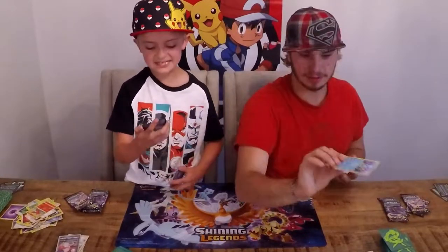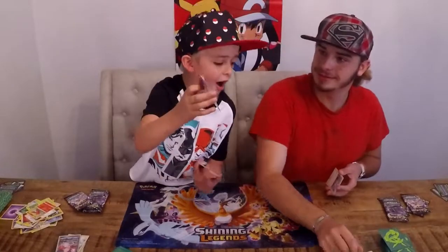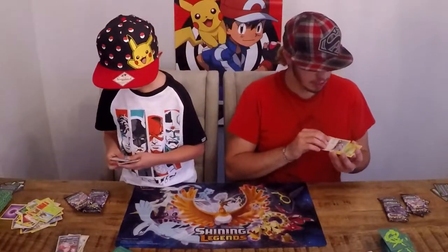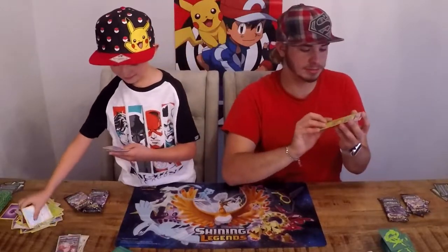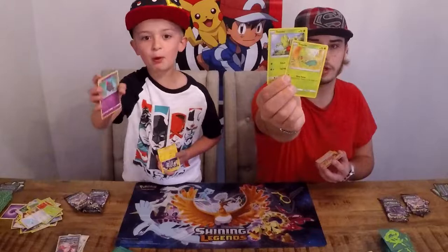Mudkip. A bee. Hey, I got your bee. Favorite guy. A little bee. Aww. A Seedot. I got a Whismur. A bird. Oh, I got a Treecko. Oh, I got two Treeckos. Holy crap. And I got two Treeckos.